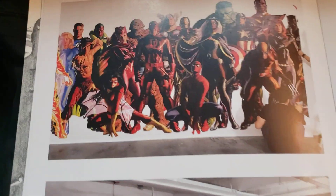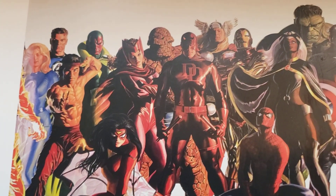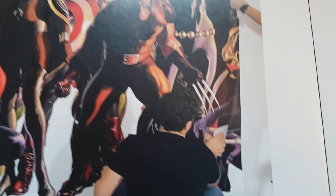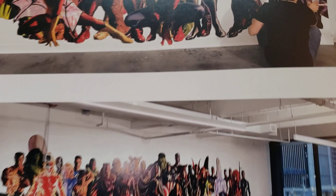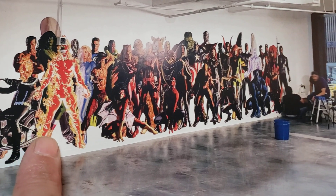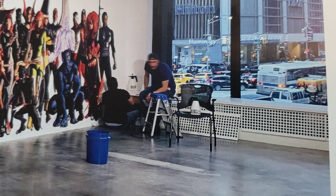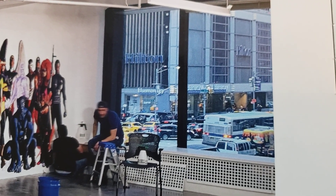Here's the mural that's in the offices in New York. Look how cool that is — all just the bright colors. I always like the bright colors and the realism. Here he is scraping the picture of the painting so it can smooth out the air bubbles and everything to get it on the wall. And here's another picture — here's the room on the end of the wall, and you can see part of the bike is off. The guy's putting it up on the wall there and you can see outside the windows — the Hilton.